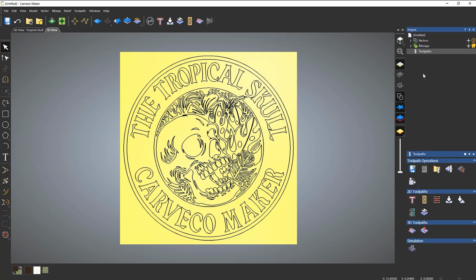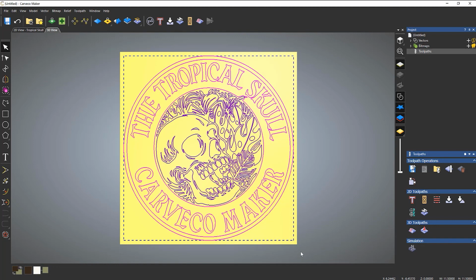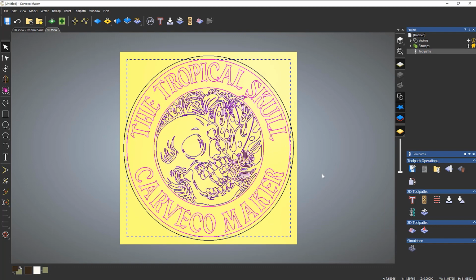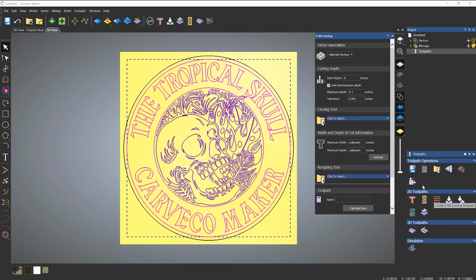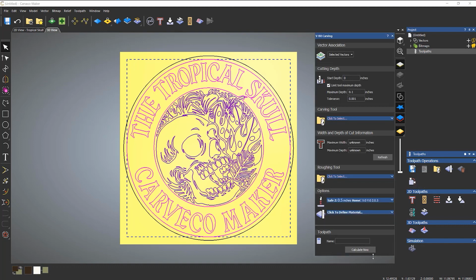So if I go to Toolpaths, and then I'll just machine the whole thing to start with so you can see it. So I'm going to select everything except the very outside circle. And I'm going to do a V-bit carving toolpath. Now the first thing that I'm going to do, let's just turn that off, is go and define my material.